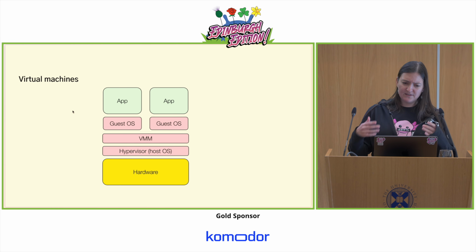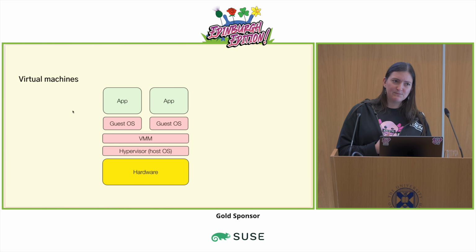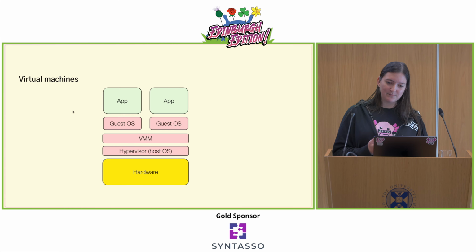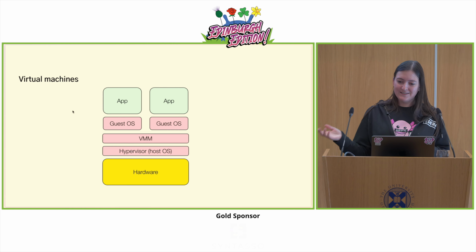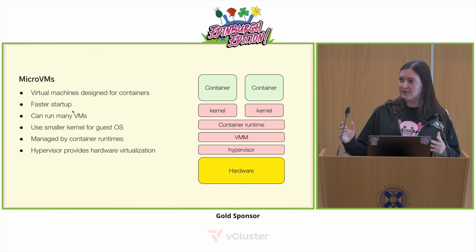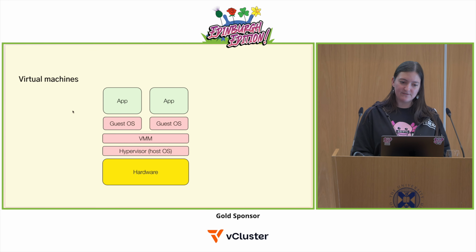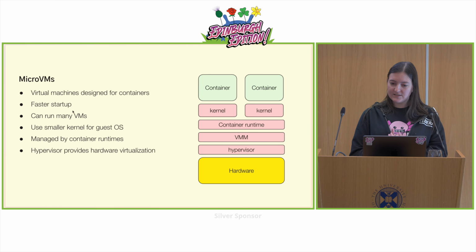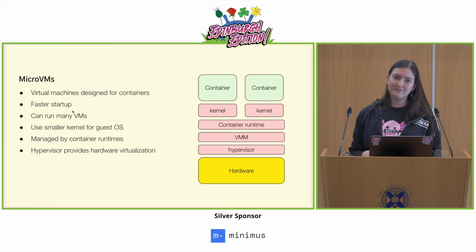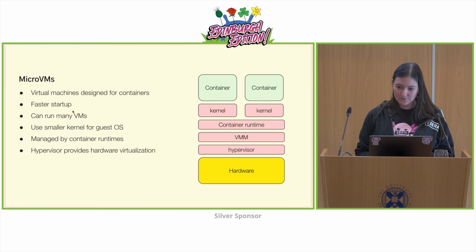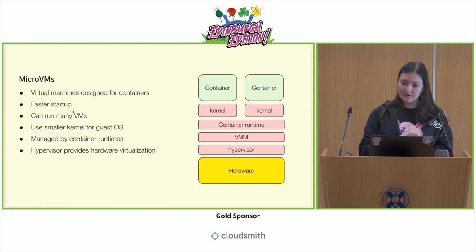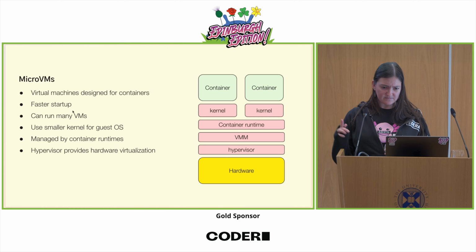But virtual machines, especially traditional ones, can be clunky and are designed more for things like dual booting or application testing on different operating systems. And it does seem a little bit inefficient to run an entire operating system just to run a single workload, right? And so what folks have done is they've designed what are called micro VMs to get a lot of the isolation benefits of virtual machines with a little bit less overhead. So same general design here. We have an additional container runtime layer, right, to make this container compatible. And the other thing here that's a little bit different is the guest kernel is going to be a little bit more lightweight in a micro VM system.